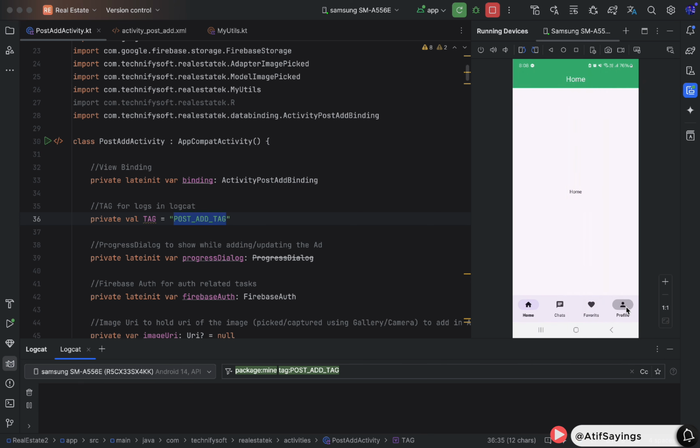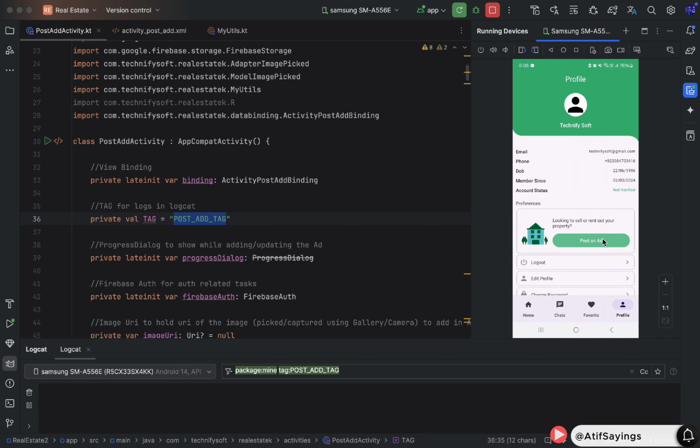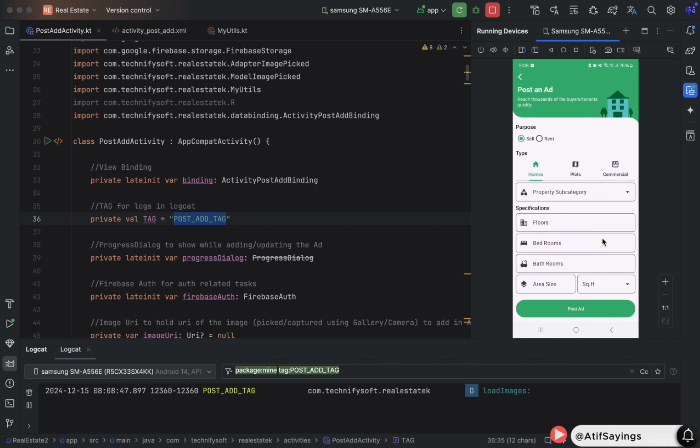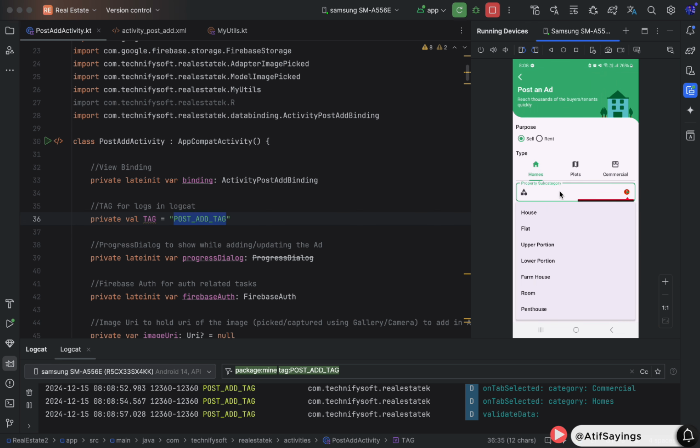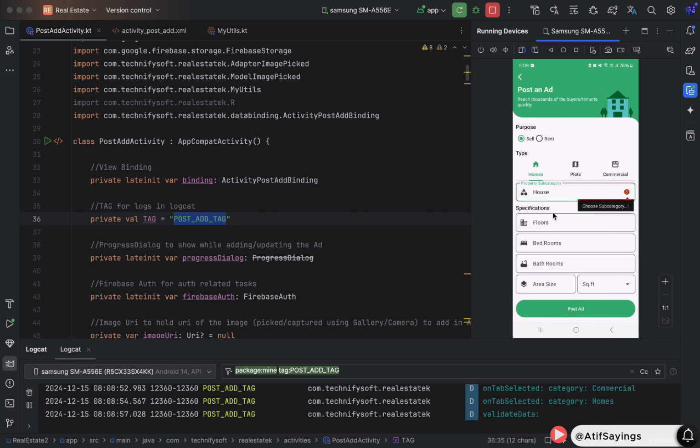When the app runs successfully, open profile section, click the post ad button, select the property purpose and category. You will notice one thing, that is when you select homes category, it shows the floors, bedrooms and bathrooms. And when you select the other categories like plots or commercials, it hides the floors, bedrooms, and bathrooms.